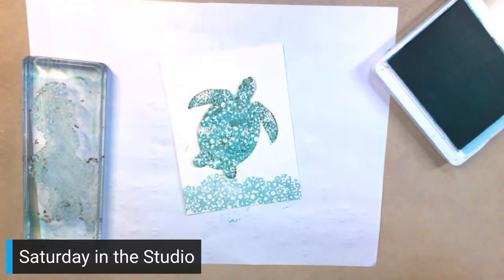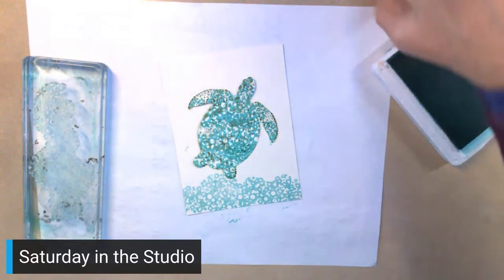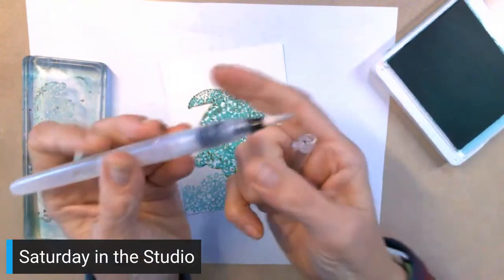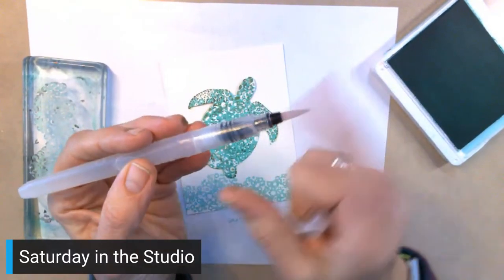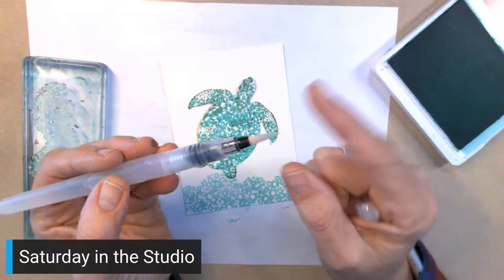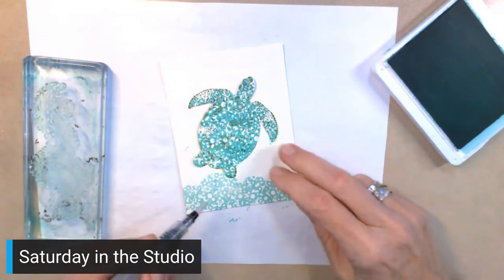All right. And I'm going to take, I had it here, but maybe I'll need to use my Casella, my watercolor brush. I know I packed it when I pulled it out of my container. It's right here. All right. Thank you. I'm going to use my watercolor brush and Stampin' Up. We have three. This comes in a package of three. This is the small, and then there's a medium, and then there's a wide brush. And I liked this one the best.